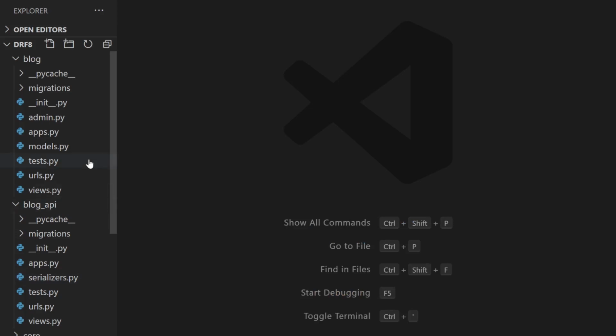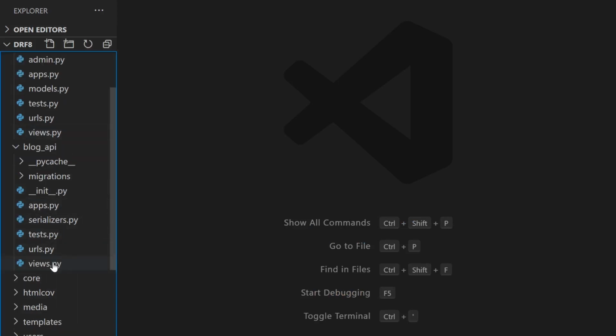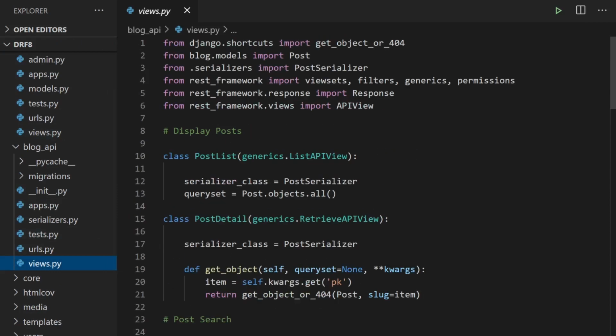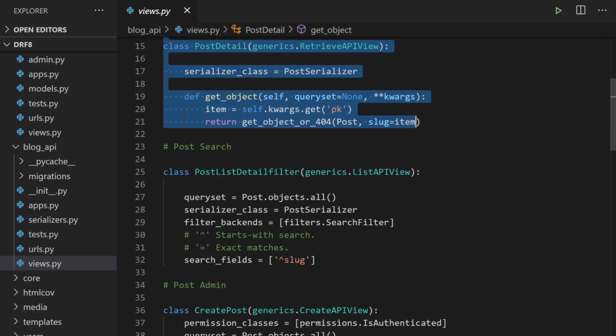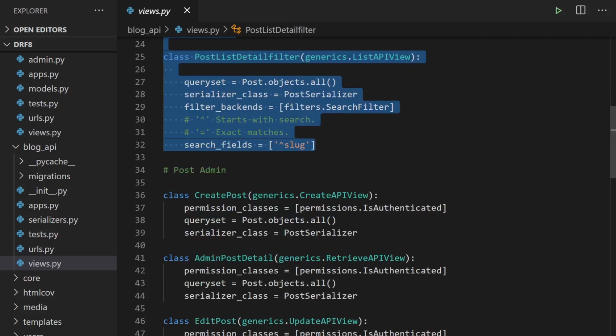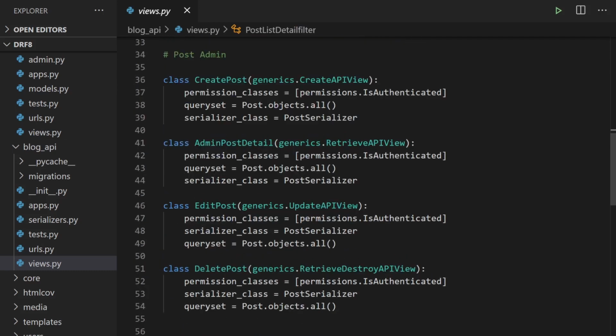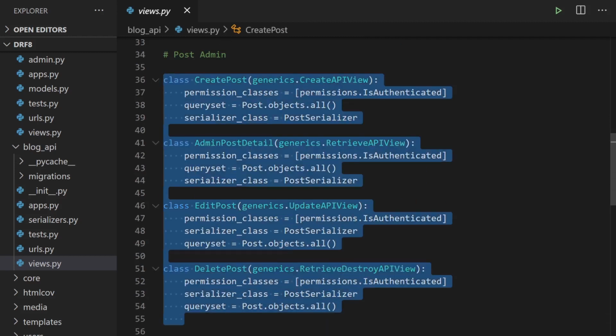So let me just close down. So now we can go into the views. So the views at the moment, we've got display posts, just some generic displayed posts. We've got the post search at the moment. And we've also got some admin still, which, as you'll probably agree, if you're familiar with doing development in Django, this is not the most effective, as I've already explained before, but I've done it for a purpose so that we can refactor it later and talk about different methods of slimming down and refactoring code.